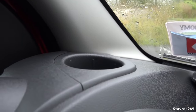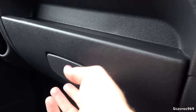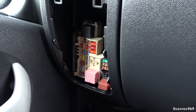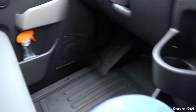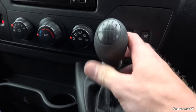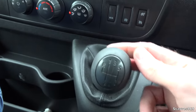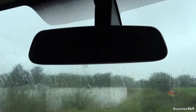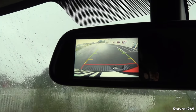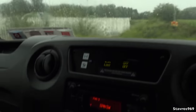Two more cup holders there, more storage, and even a cup holder on the driver's side as well. Open up the glove box — we can get the big manual in there, very handy. The fuse box is in there too for changing fuses. Very easy-to-clean rubber floor. Our six-speed gearbox — quite a short throw, not too bad. Putting it into reverse, you can see the reversing camera in the rear-view mirror. Very good to have that in your Renault Master.